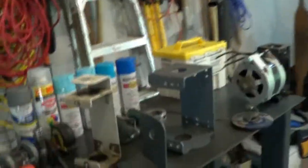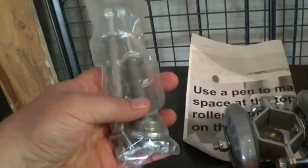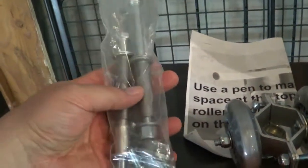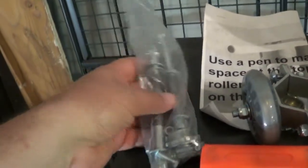But these KTs, man, I love them. They're the best blades that are out there right now for micro wind turbines. In my books, my suggestion is get them. So, anyways, it comes with a kit. This is for just like your Ultra core you're going to be putting on there. You got your spacers, your nuts.